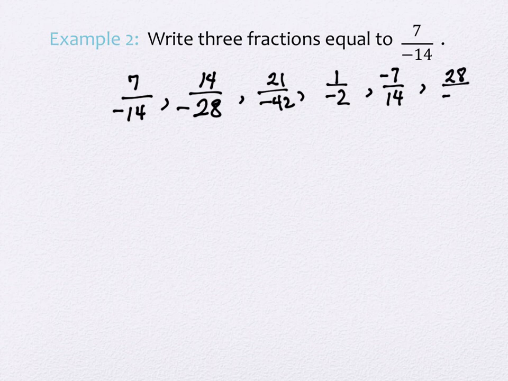Ooh, you got a big one, huh? Okay, I'll add one more to it. What about 3 over negative 6? Now, if I start with the 7 over negative 14 and try to say that's equal, that's harder to see. But if 7 over negative 14 is equal to 1 over negative 2, and 1 over negative 2 is certainly going to be equal to 3 over negative 6, right? So the original one and this one would also be equal. Kind of go through steps to see it. So there's infinitely many different ways that we can create equivalent fractions.